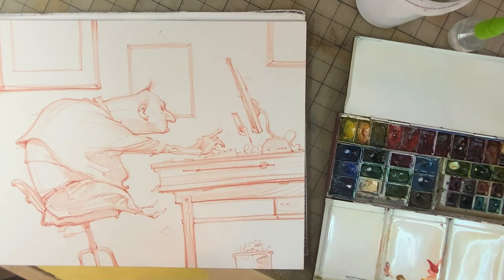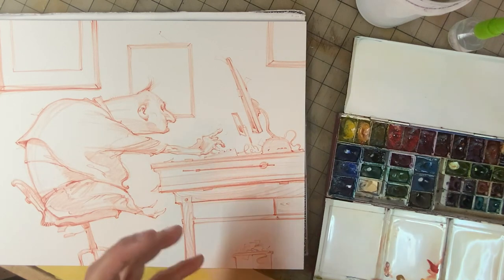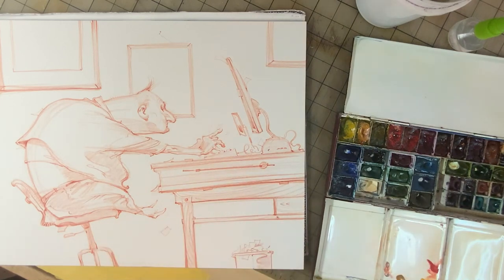I think it's the color combinations that you get when you put water down and you let the pigments kind of move together. And some of these pigments will naturally pull towards each other. And there's other pigments that do a little bit the opposite, and you can get certain effects that way.